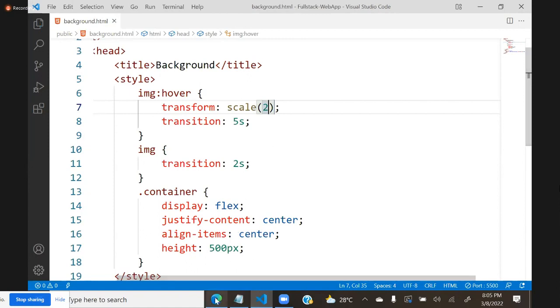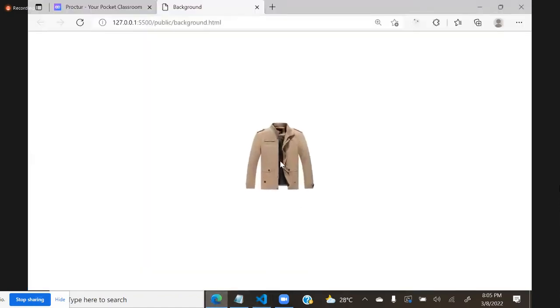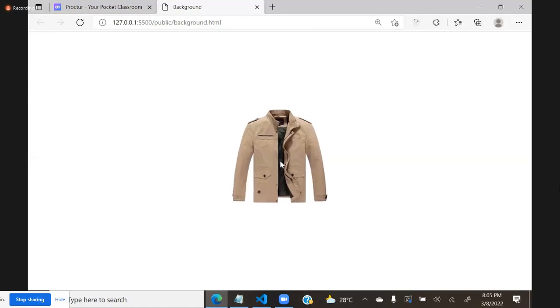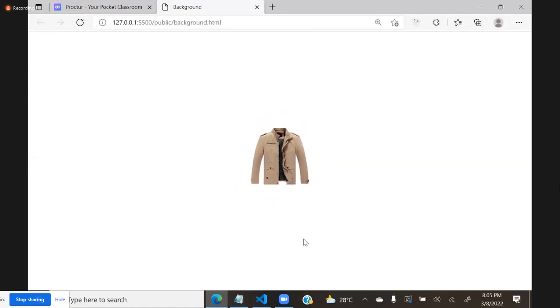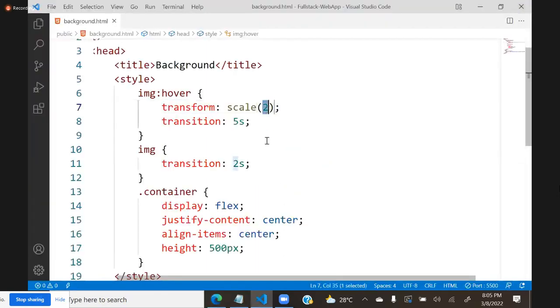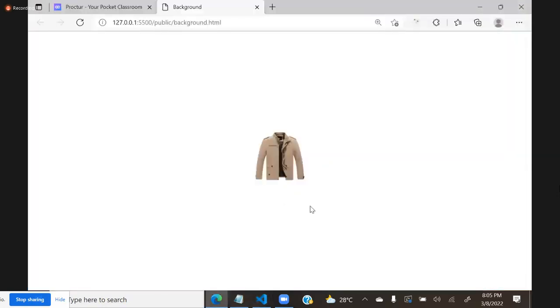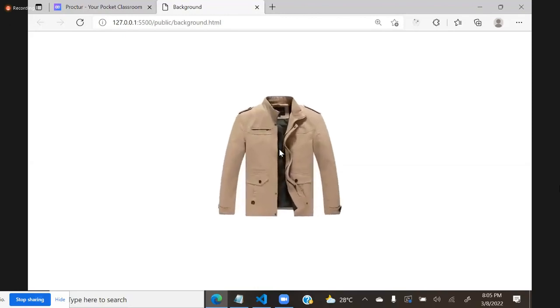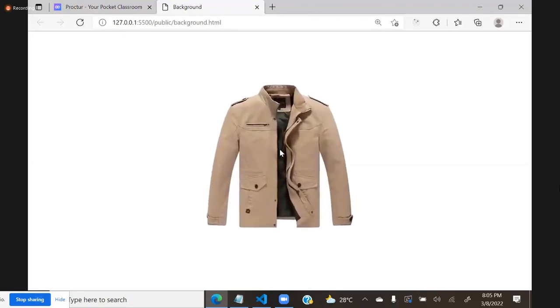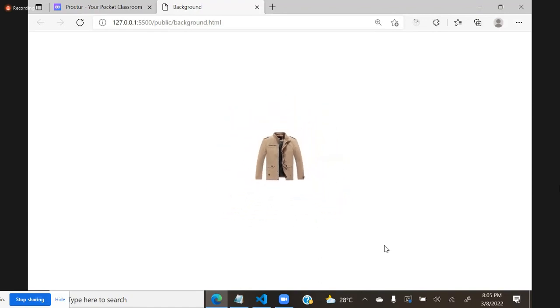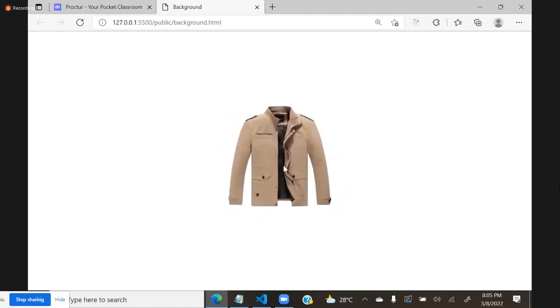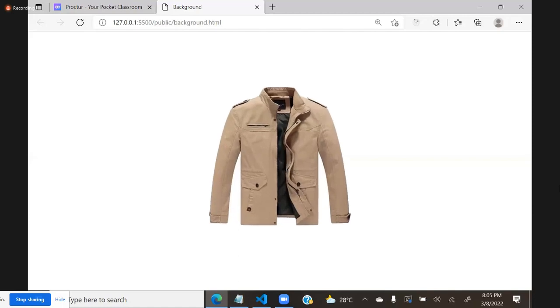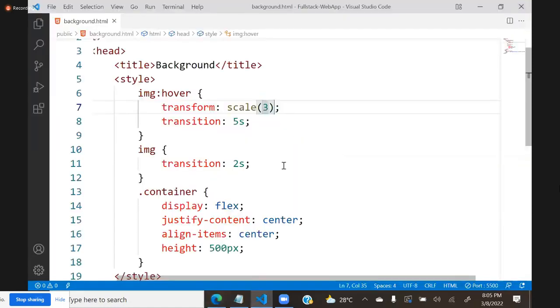And you see now, when I move the mouse, it increases the size, and when I move away, it reduces the size. If I give the size 3, that means it will increase the size more, to 300 pixels. I'm keeping it in the center. I'm defining center. Remember, you cannot apply both effects. Multiple effects cannot be applied.